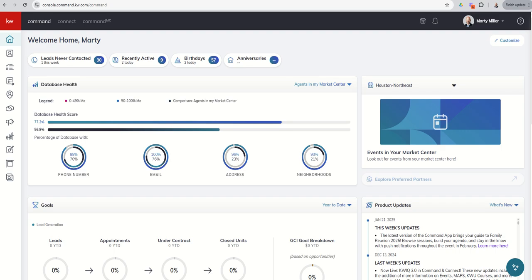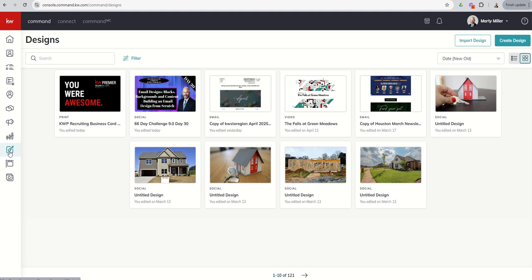So today we're going to dive back into our training around the designs applet and specifically our design emails. Yesterday I showed you how to create one from scratch. Today we're going to show you how to make edits to a pre-made template, kind of showcase some of the templates that are available inside of designs. So let's go over to our designs applet, ninth one down, our paintbrush and palette icon.